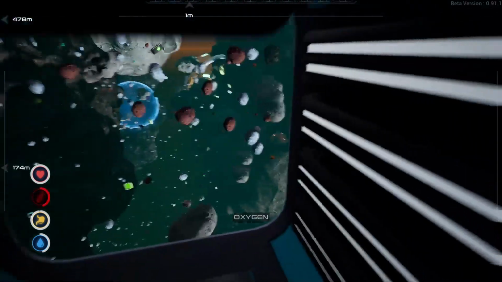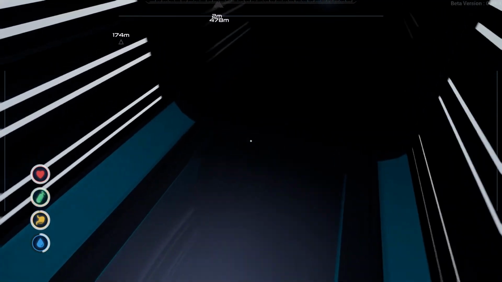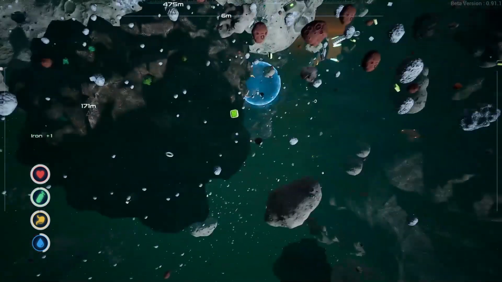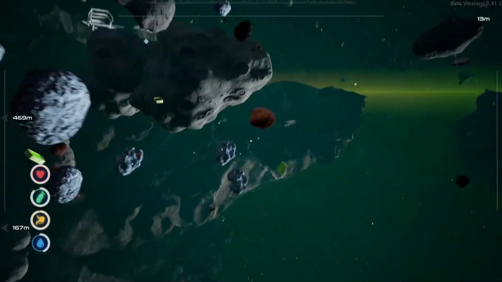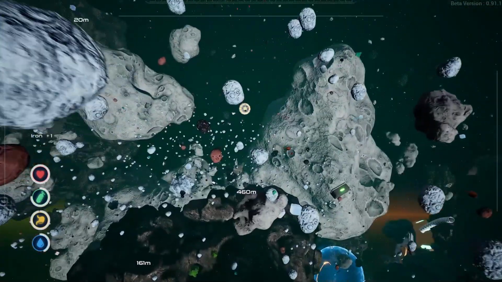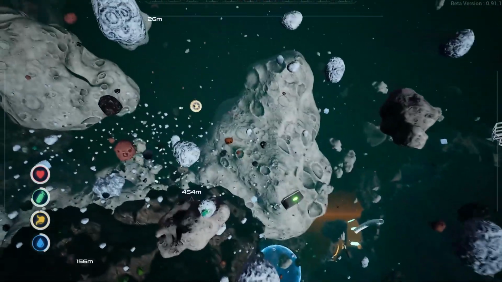It's going to warn you when you get low on oxygen, and all you got to do is go in real quick. This is coal, I think, or that's iron. Never mind, that's iron, so we'll grab that. We're going to grab copper, and that's more iron. Grab that. I've got coal out here floating around, too. You're going to need some coal.